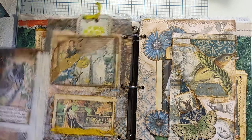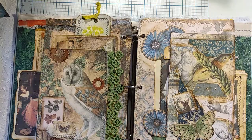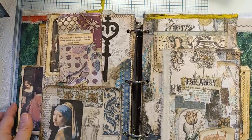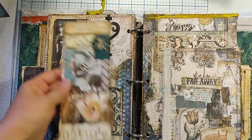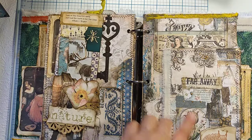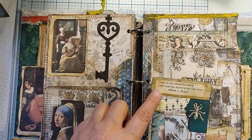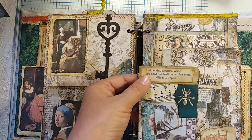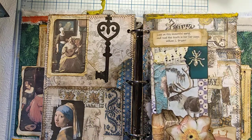Let's see here. I'll flip this side back in so that will go like that. This green picks up nicely with that too. And we come to this page, and with this side, I had this in it, and that's really the one I want in there most of the time because the green works really well with the page next to it. But I added a quote: "Look on this beautiful world and read the truth in her fair page." I put that there because here's this little cutout of books down here.